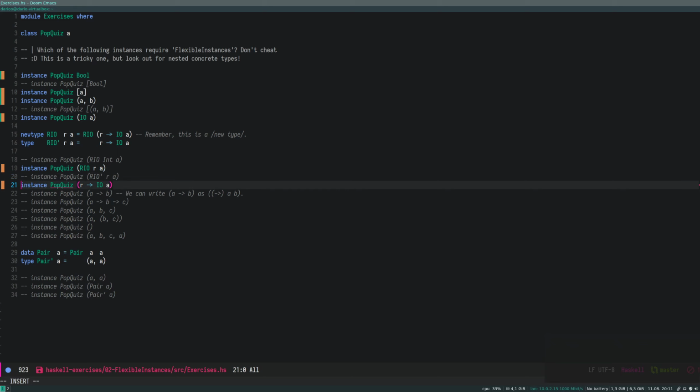Yes, okay. So I think this one can be written as a function which takes an R and takes an IO of A. And obviously here we have a concrete type, which is IO, and is not allowed without FlexibleInstances.